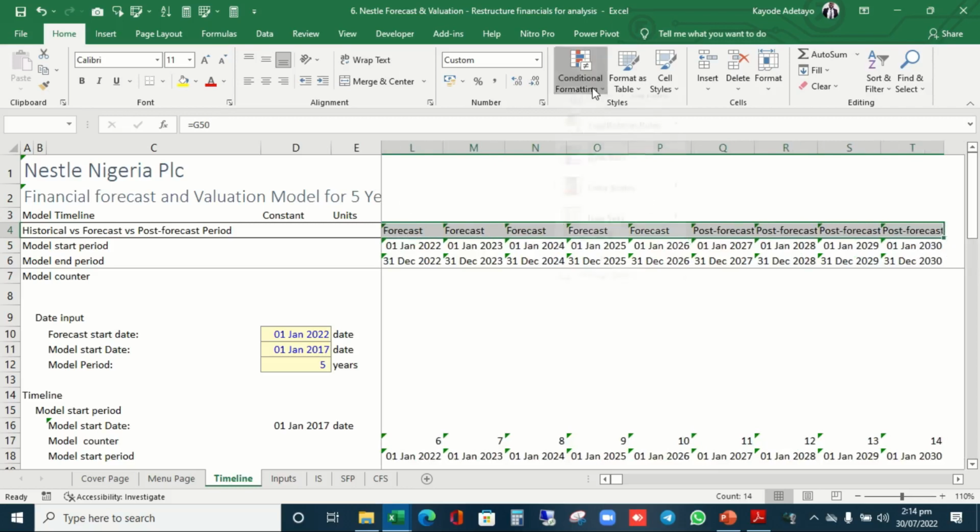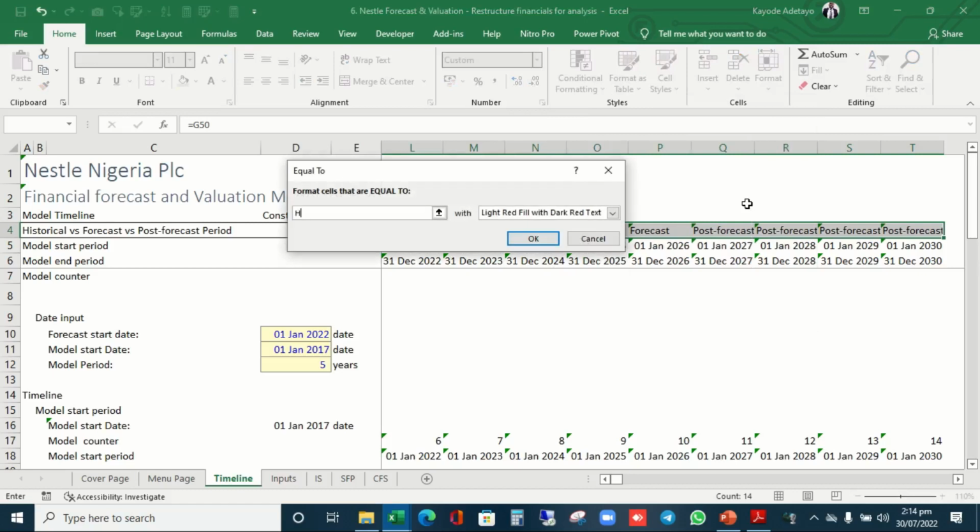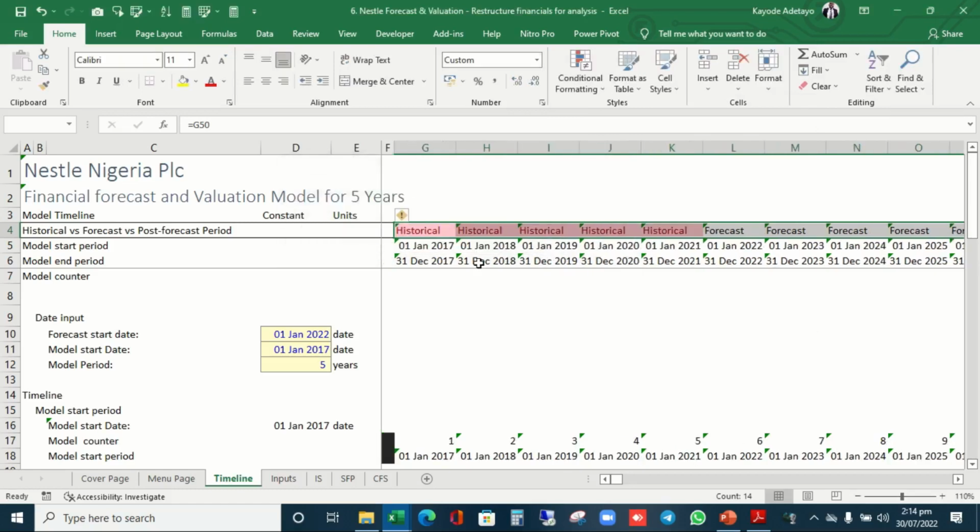So we can go to highlight cells rules that are equal to historical, and let's see what it has by default. So by default, you see something like this.